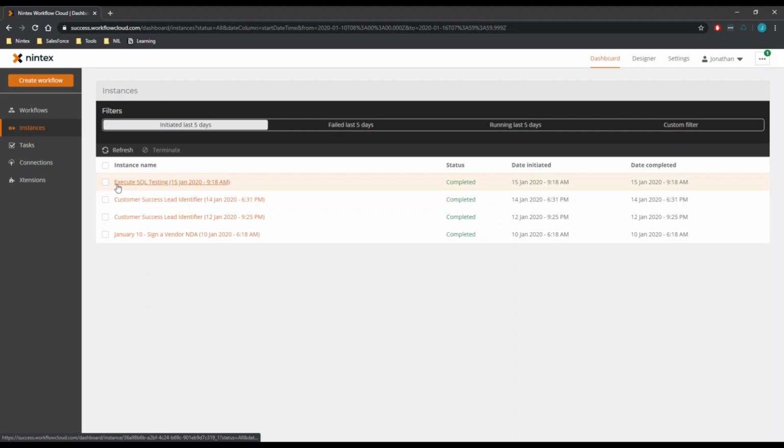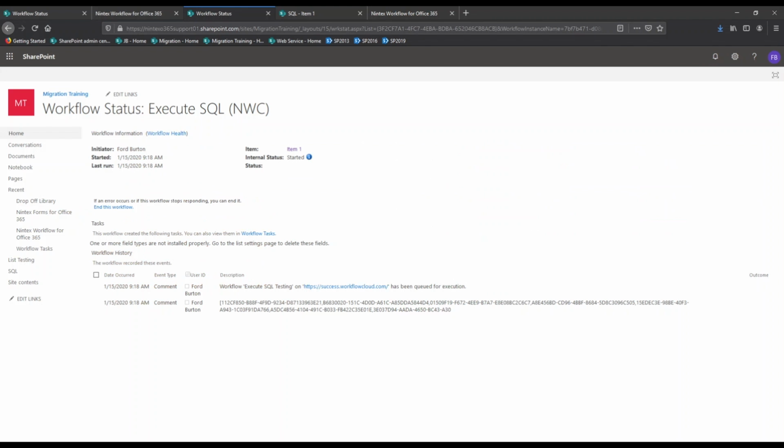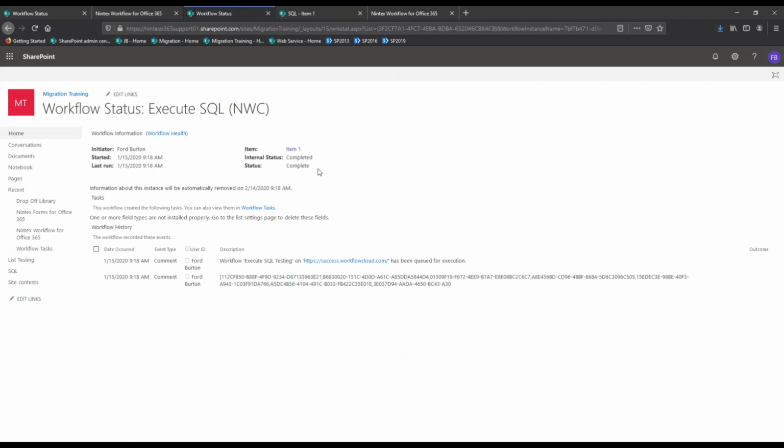And we can see that the execute SQL testing has completed. So we'll jump back to O365. In our workflow history, we can see that that's been queued for execution. We know that it's run. It started logging those instance IDs back to the table. And we can see that it's now complete.